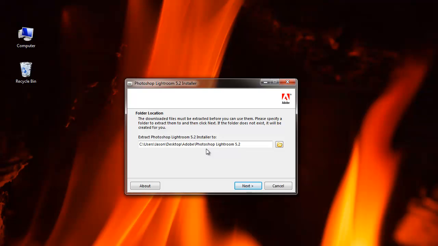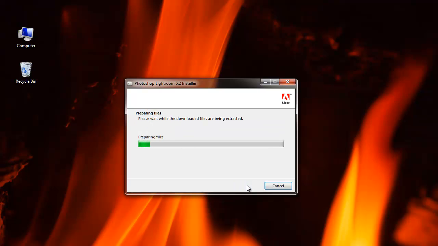So this is where it's going to install the files, right? Wrong. This is actually where it's going to extract the files that are needed to complete the installation of Lightroom 5. So when you've completed that download, what you've really downloaded is just a cab file. It's going to allow you to extract the rest of the files that you need from the Adobe website. So at this point I'm going to go ahead and click on next, and it's basically going to go out to the internet and it's going to grab all the files that it needs from Adobe, and it's going to put all of them onto my desktop.